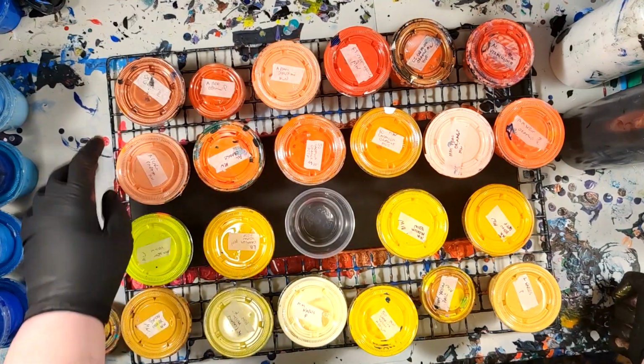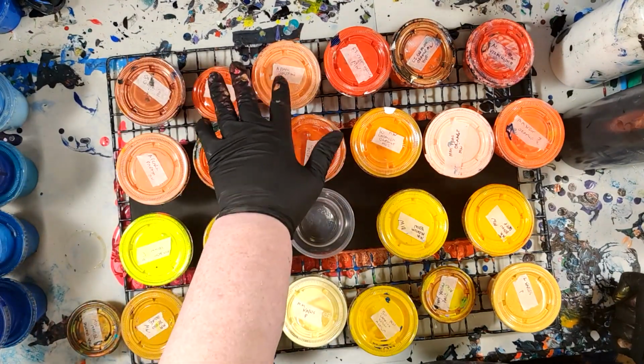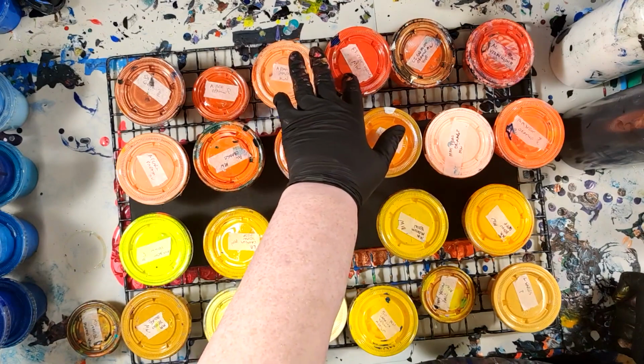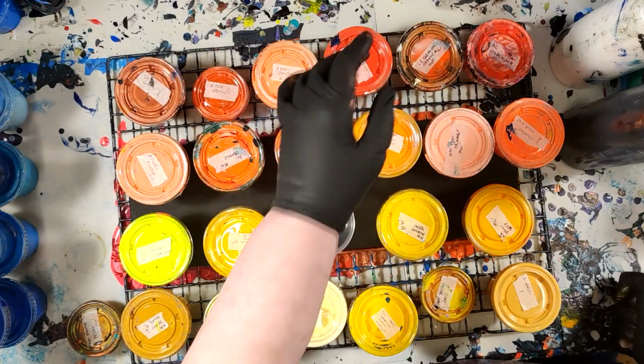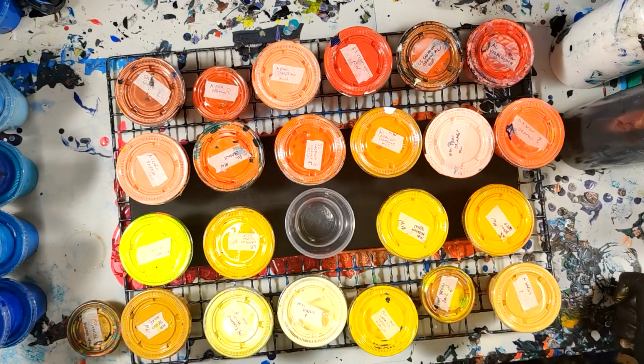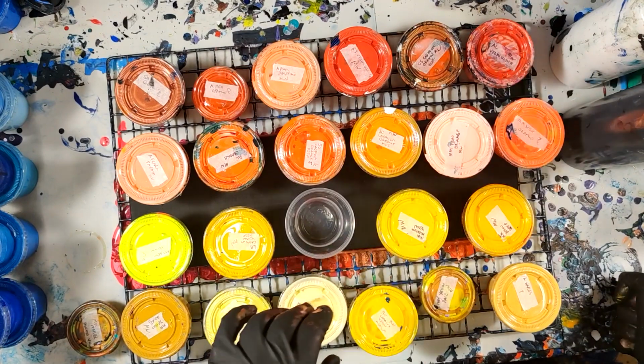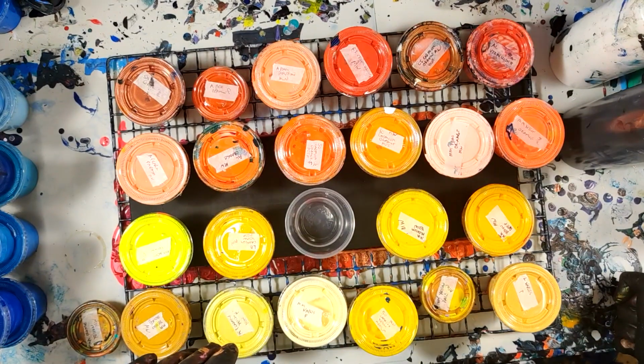We are going with Sargent Art Copper, Arteza Red Orange, Arteza Pearl Tangerine, Creative Inspirations Vermillion, Creative Inspirations Cadmium Orange Hue, Artist Loft Vermillion, that is mixed with white Vermillion, because this is the Vermillion, and this is the creamsicled Vermillion. Are we confused yet?